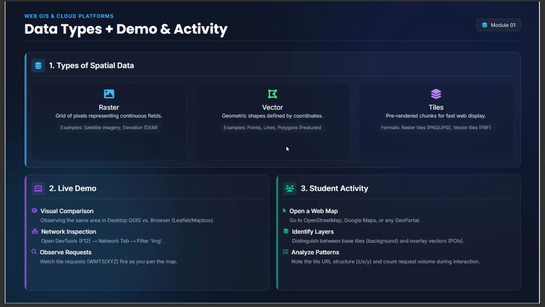When you are creating a web application, the main task is to create a faster browsing application. So one way is to convert your data into tiles and then display it. Pre-rendered chunks means you have already converted your data into tiles, stored them in GeoServer, and then you are serving them to the web application as tiles only.